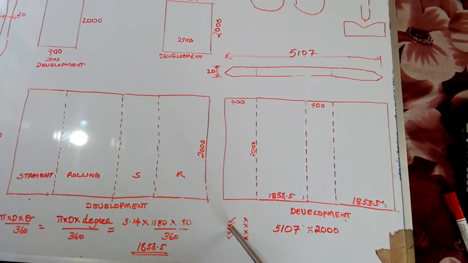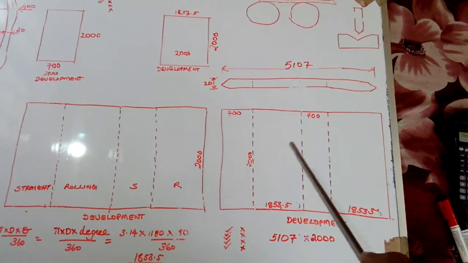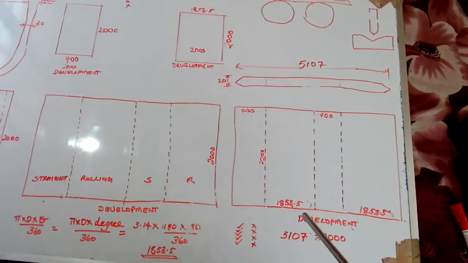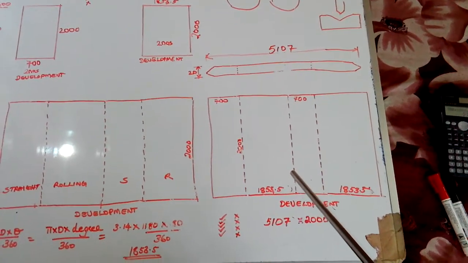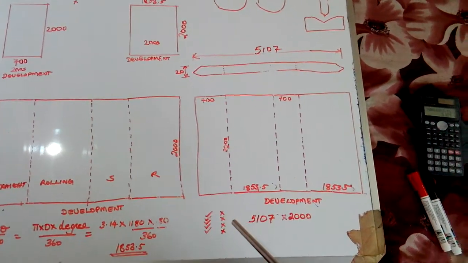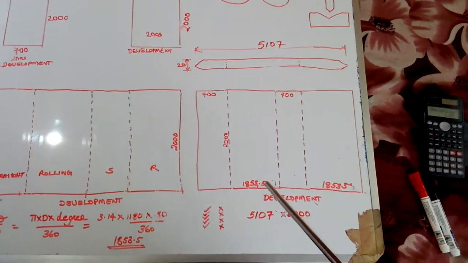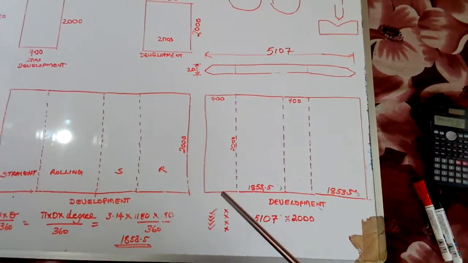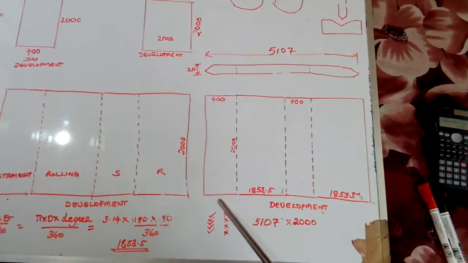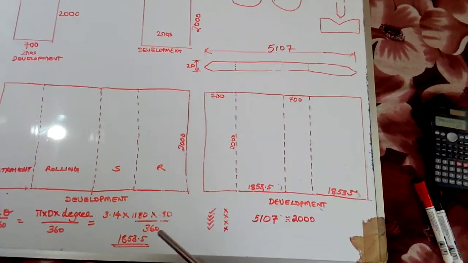We can earn time because we don't set. If it was separate pieces, we had to set. So we earn time, we don't lose material, we don't lose cutting time, we don't lose welding time, welding rod. That kind of so many facilities are there. 1, 2, 3, 4, 5, we can say so many facilities.